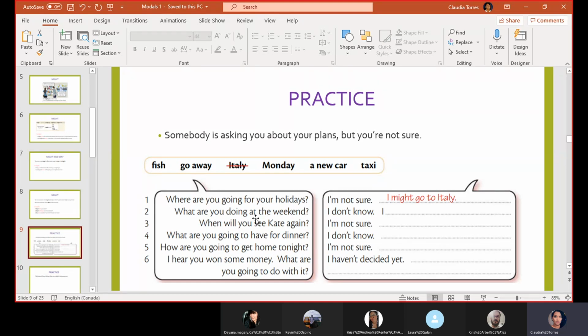Okay. You see that expression, at the weekend? When you use the preposition at, it is British English. But if you use on the weekend, it's more like American English. So at the weekend is British, on the weekend is American. But it sounds more natural with at, right? I don't know. On sounds strange to say instead of at.